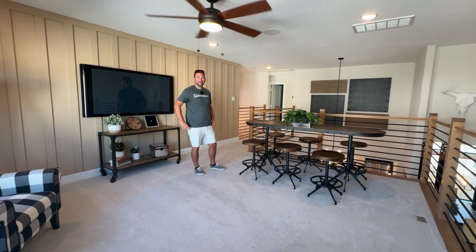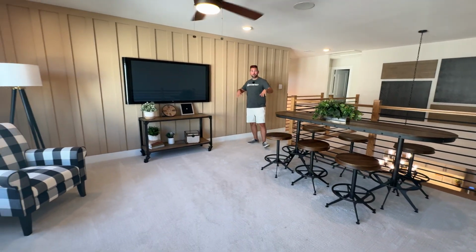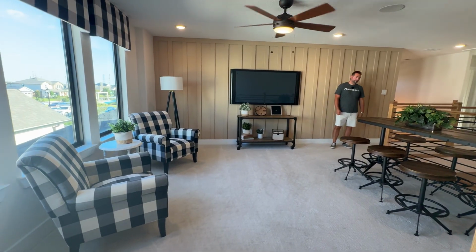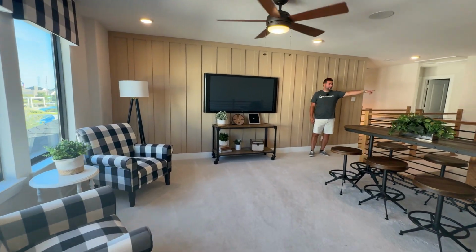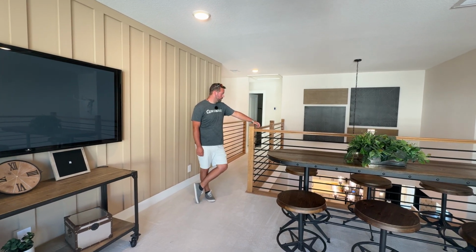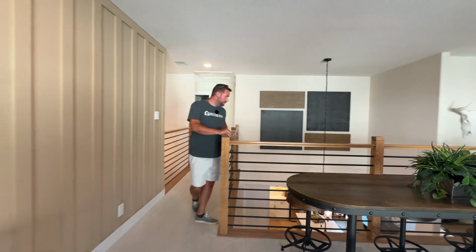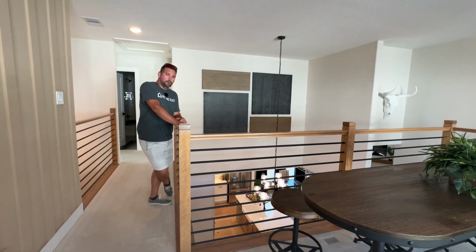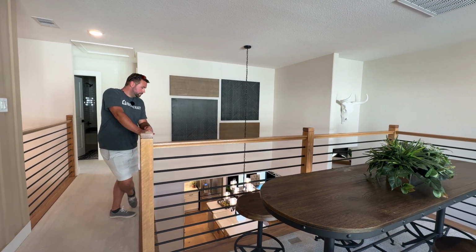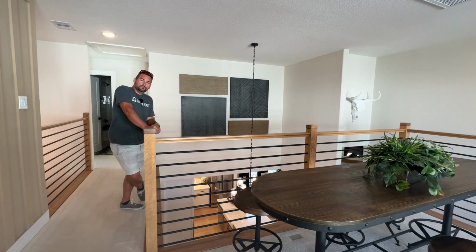It's probably a little noisier. Probably. But this is a good size landing though. Yeah, this landing is much bigger than the last one. You think so? I do. Oh, maybe you're right. Maybe it's in my head because this is all open. This is very similar to the house I grew up in. My parents ended up closing that area off and expanding the game room, so you had more space, which you probably could do here.